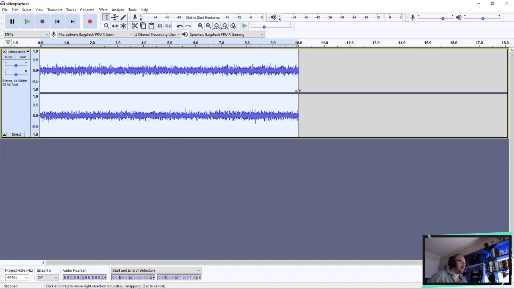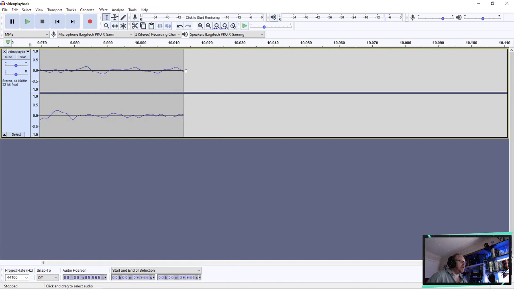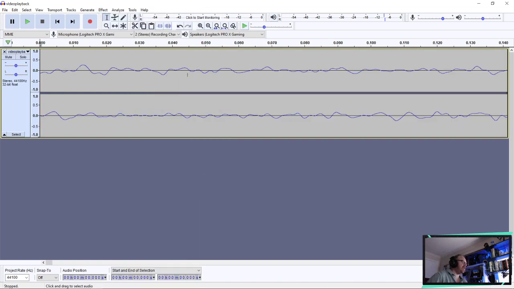Okay, so the click is caused because of the waveform. This line here is like 0 decibels, and as it goes up and down, we're creating a waveform, right? So what we need to do is just nip that at the end here, and fade it out to nothing, right? And then right at the front, when it comes in, we fade it in.